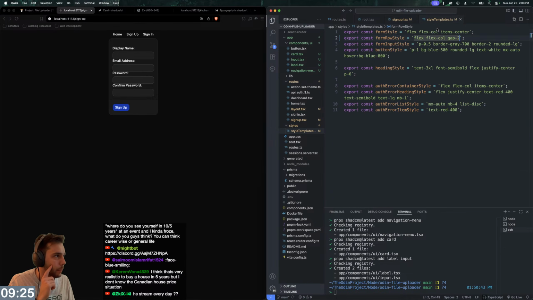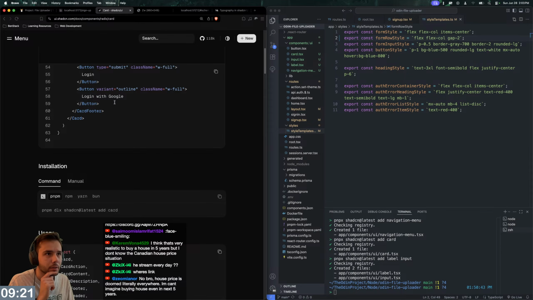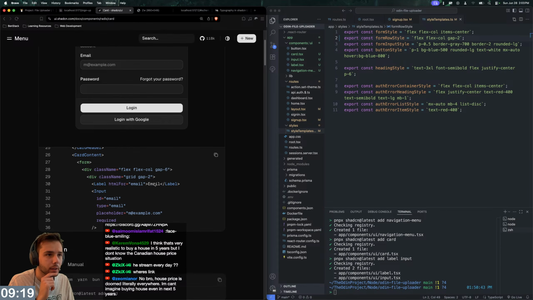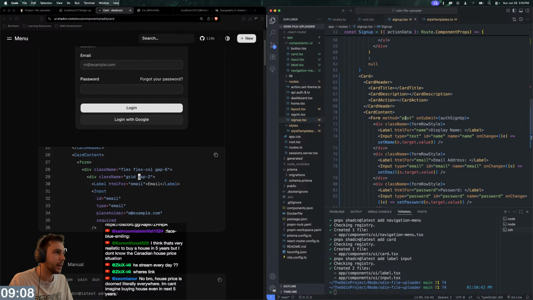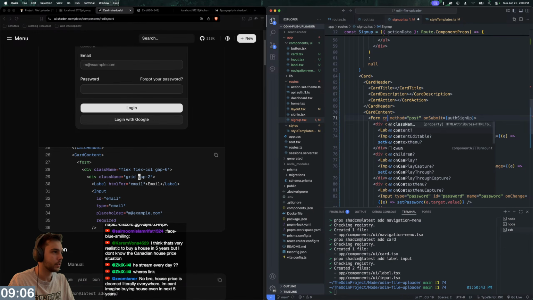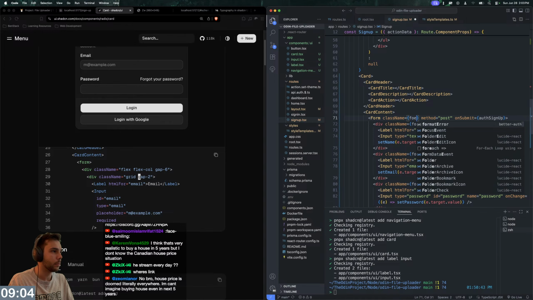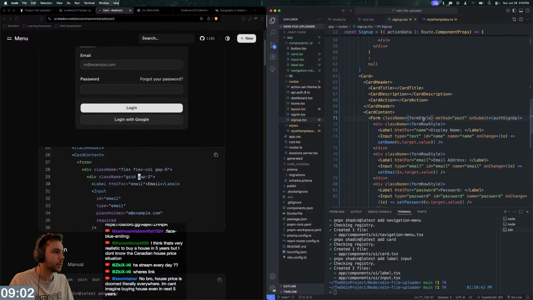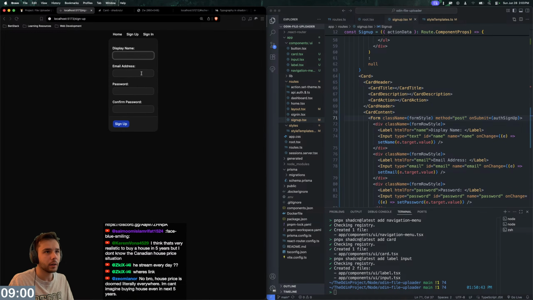Okay, so I want to separate these out here. So I want a gap 2, and then what else do they apply here for the gaps? Okay, so on the higher div they do a flex call and then gap 6 or something. Okay, that's a little better, and then I can give that to the form style or something like that, and then now this looks better. Okay, cool.